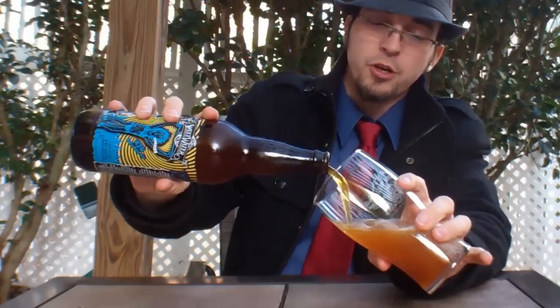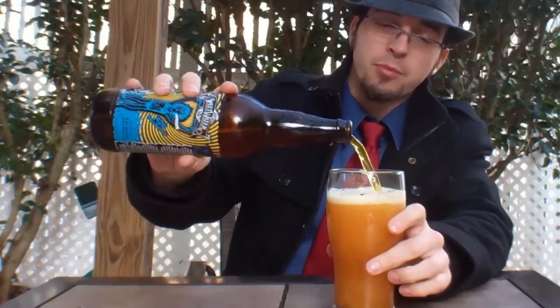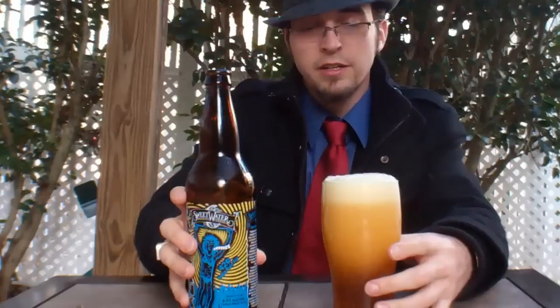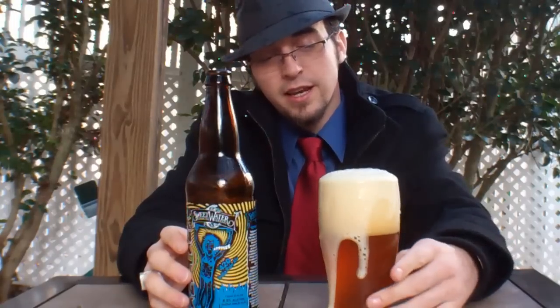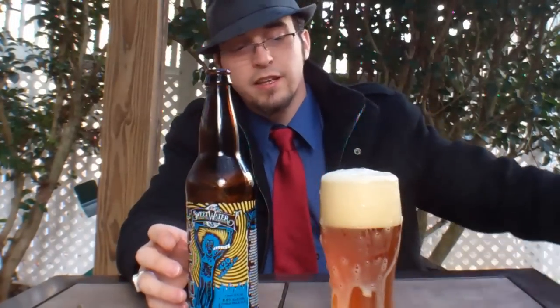So for those of you familiar with Sweetwater, hopefully you are, their flagship offering is called the 420 Pale Ale. And it's a West Coast style Pale Ale. It's got a nice little hop characteristic to it. And for this Dank, oh, isn't that pretty? For this Dank, they actually decided to up the amount of hops and alcohol in their 420 and turn it into a full-on, that smells delicious, turn it into a full-on IPA.